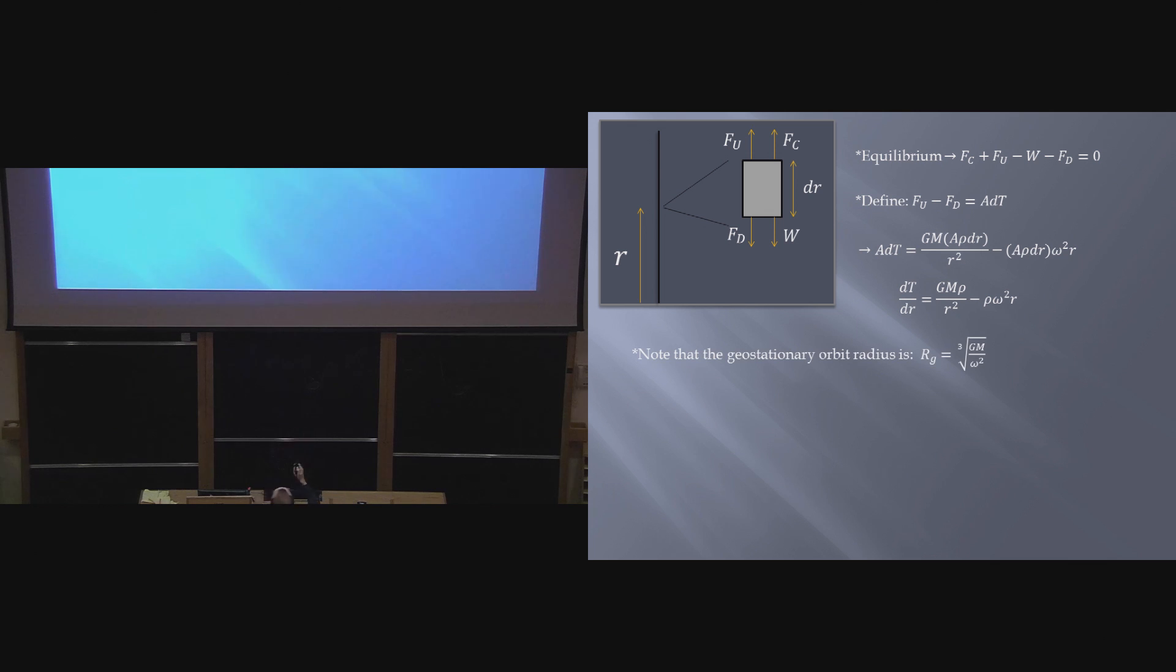We can rearrange this equation to get a differential equation for how the tensile stress varies as a function of radius. And then, I also know that we can simplify the expression a little bit if we introduce the definition of the radius of geostationary orbit in order to eliminate omega, which is the rotational period of the Earth, in order to get this equation. And this is the equation that we want to ultimately solve, because we want to know what will be the maximum tension that we're going to experience in our elevator, and if that is greater than any material we can build on Earth, then the idea isn't going to work. So, if you notice from our definition up here, you can see that by the definition of geostationary orbit, that's the point where the centrifugal force exactly balances gravity. So those two terms are going to disappear, and Fu minus Fd will then be equal to zero, so dt will be zero. So that is going to be either a maximum point or a minimum point at geostationary orbit.